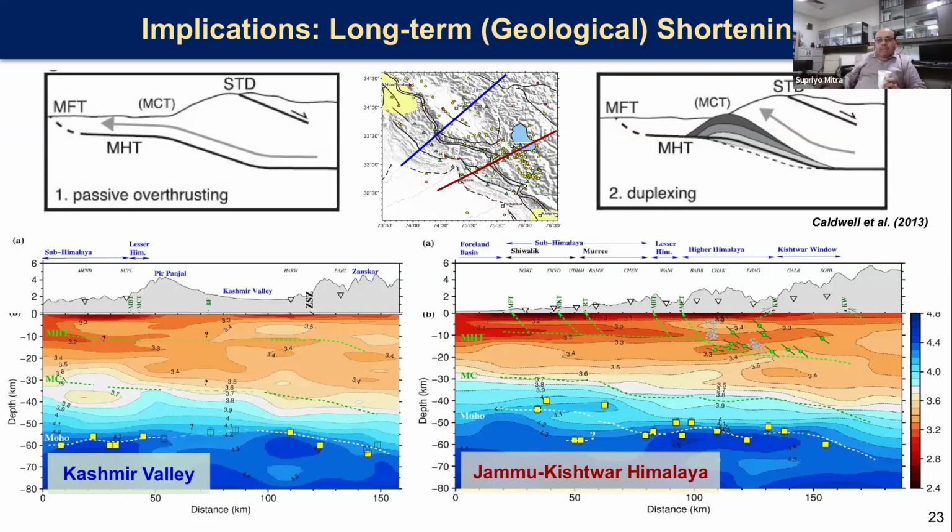On the northwestern edge, I think what is going on is passive overthrusting, and therefore your MHT is flat, and it facilitates formation of the Piggyback Basin, where it's written MCT. That's the region of the Kashmir Valley. So the two regions across the northwestern Himalayas are accommodating convergence in two different geological ways, and they are most probably in slightly different zones of geological deformation as you see in the Himalayas.